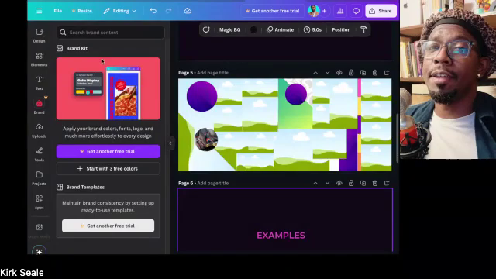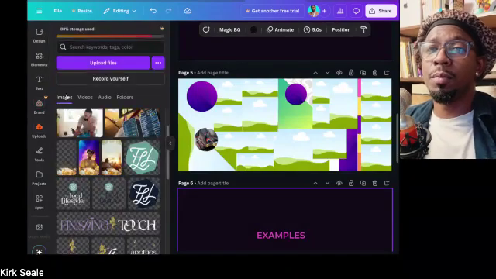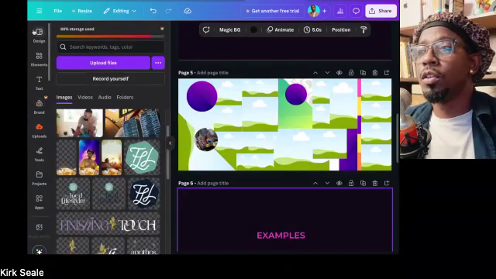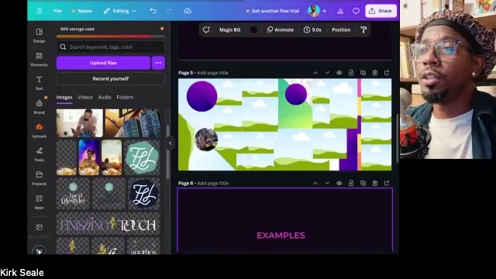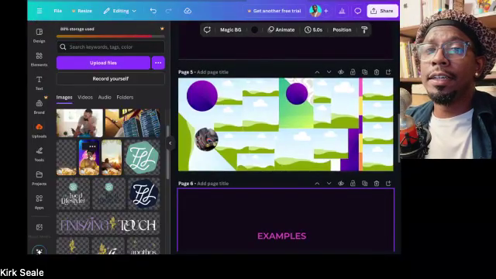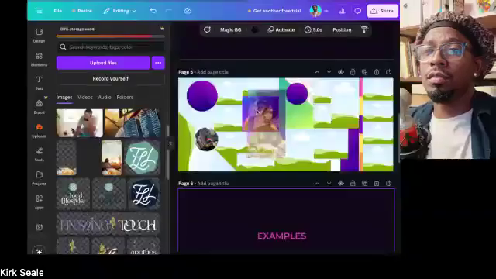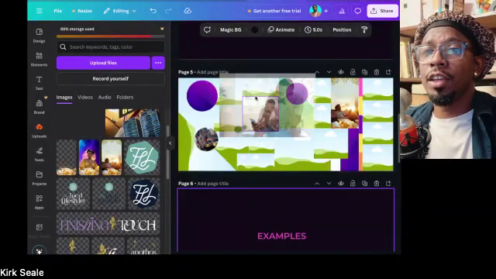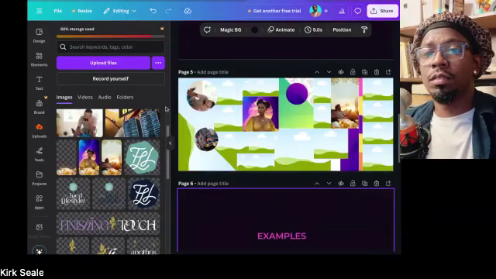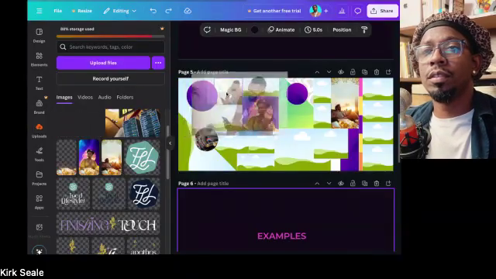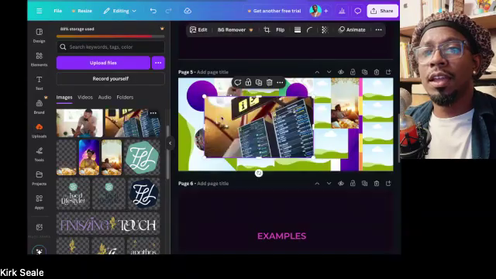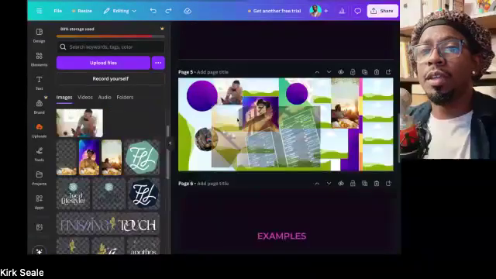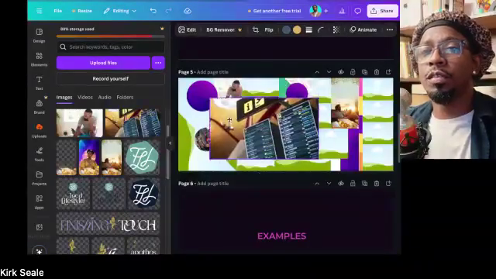But once you have it, you would come to your uploads folder and just drag your stuff in. It doesn't have to all be photos.